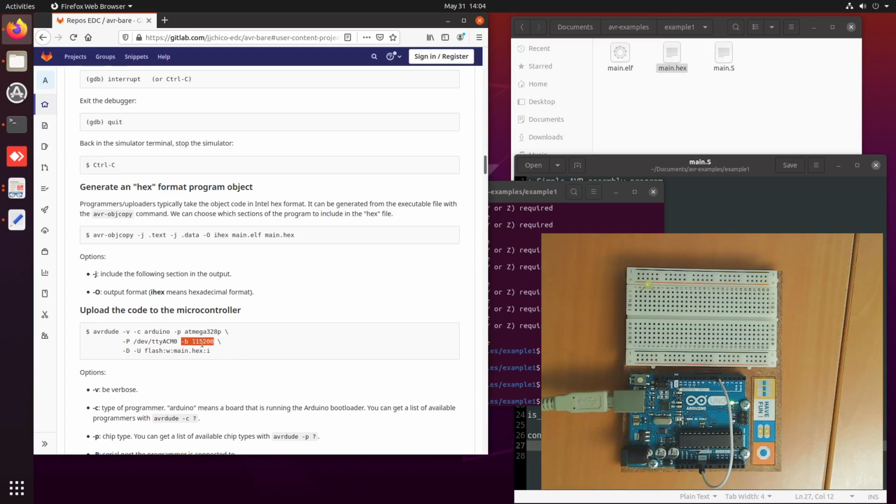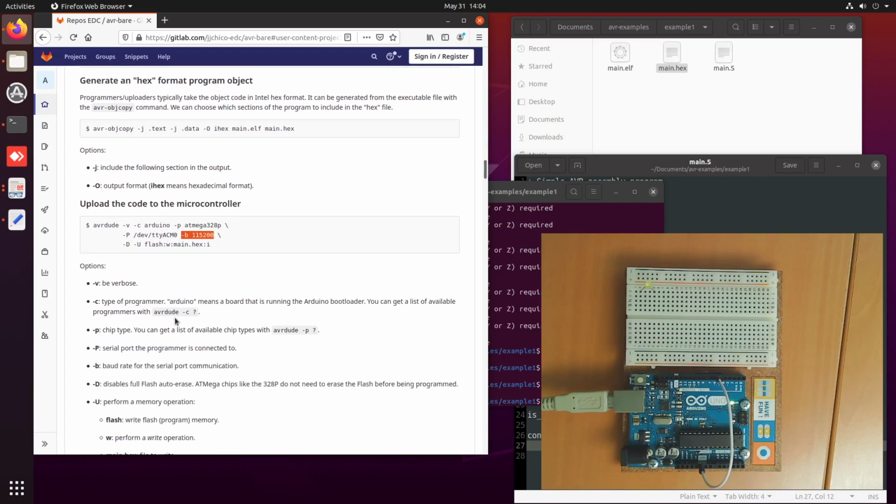This is pretty standard. And these options mean that I don't want to erase the memory in the microcontroller first, and that I want to do a memory operation. I want to program the flash. I want to write it with this file here, okay, which is in hexadecimal format. So lots of information is condensed here.